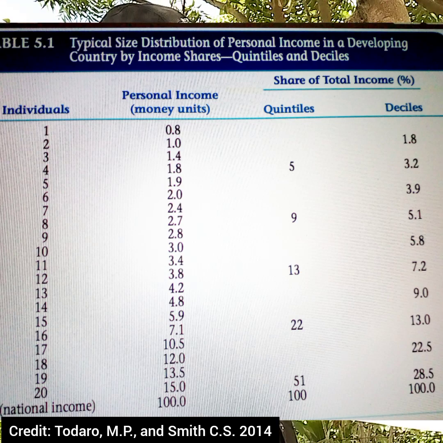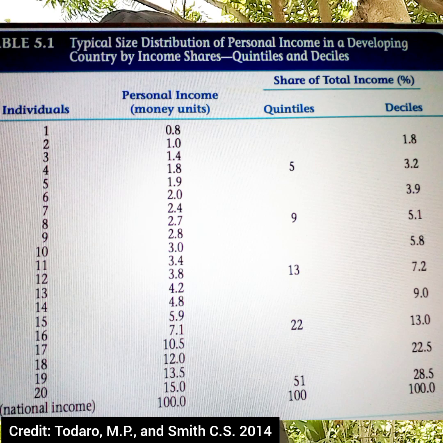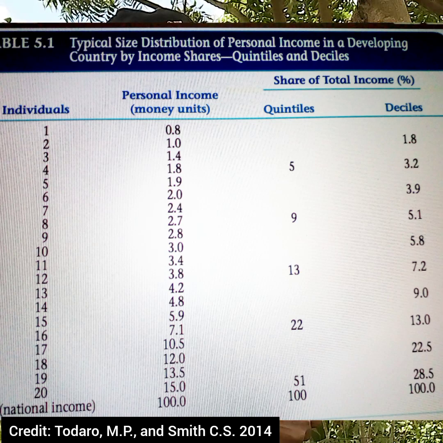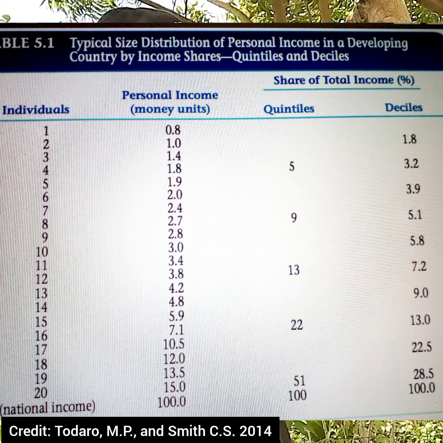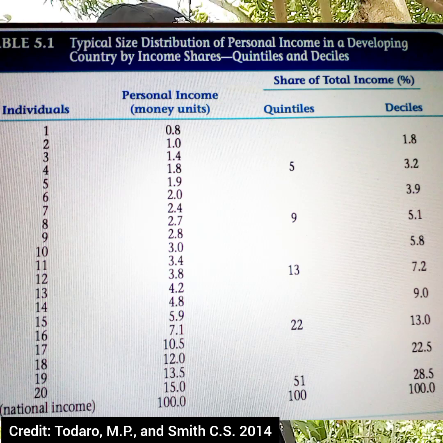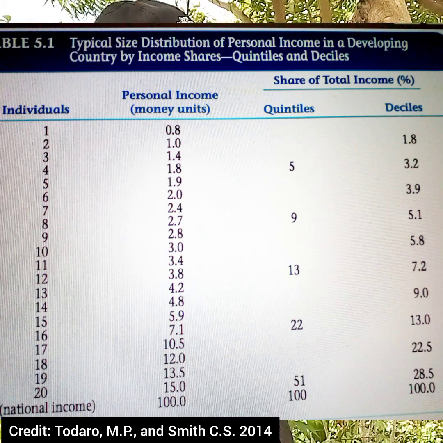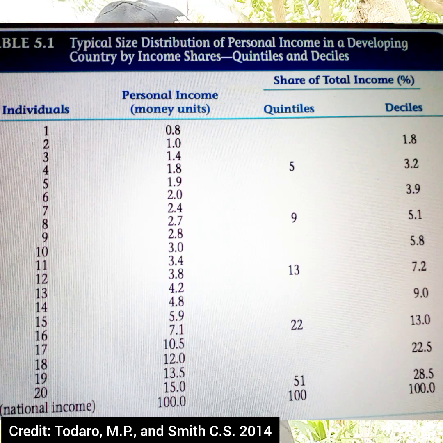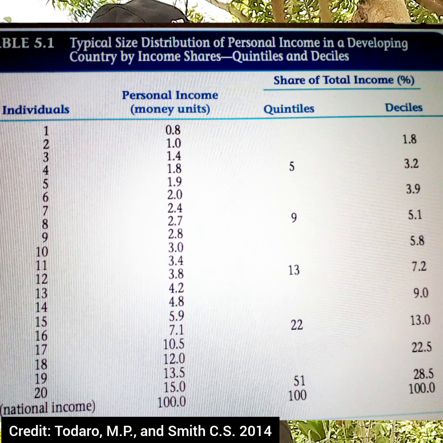So then the lowest income is 0.8 and the highest is 15. So you go through carefully 0.8, 1.0, 1.4, 1.8, 1.9, 2.0, and on and on. It goes to 15.0, which is the highest earning. When we take the quintile, that is, we divide it by 5, we find that when you add the 4, 0.8, 1.0, 1.4, 1.8, it gives us 5. That's Q1, quintile 1. Then you go to quintile 2, you add 1.9, 2.0, 2.4 to 2.7. You get 9.0. You just add it, and you keep adding it all the way down.